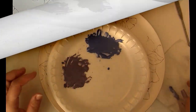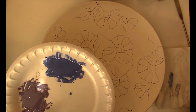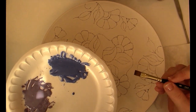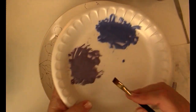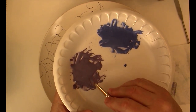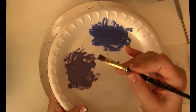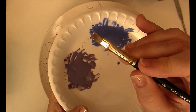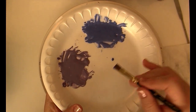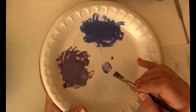All right, let's get started on these strokes. When you're getting ready to paint, always dampen your brush in your water and then blot it on a paper towel, because you don't want to go in there with a completely dry brush. You need to condition it with the water. And then you're going to fully load with the purple, and I'm working that color into the bristles, turning the brush over. Then with the righting of the brush towards you, corner load into the blue. Corner means about 15 hairs, so think of it as a third of the brush. Corner load, blend it just a little bit, and you can go back and re-corner both of those colors and blend those together.